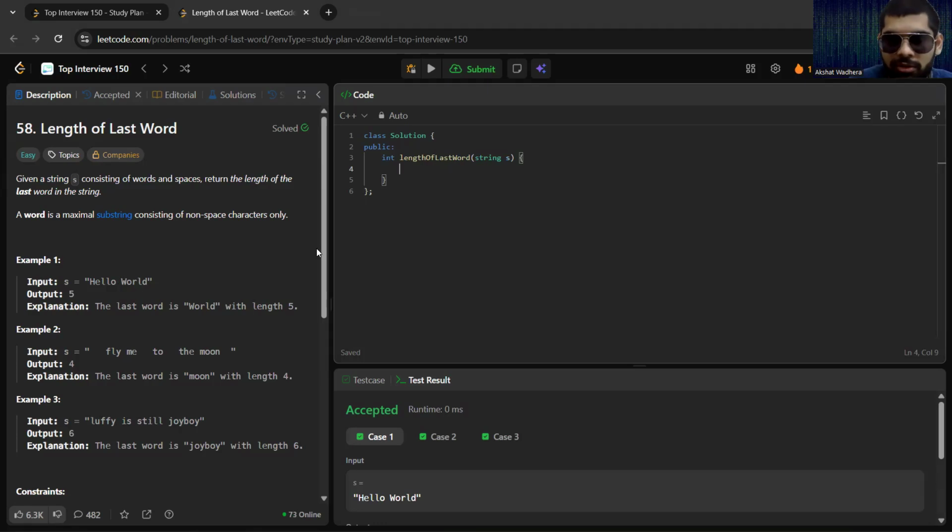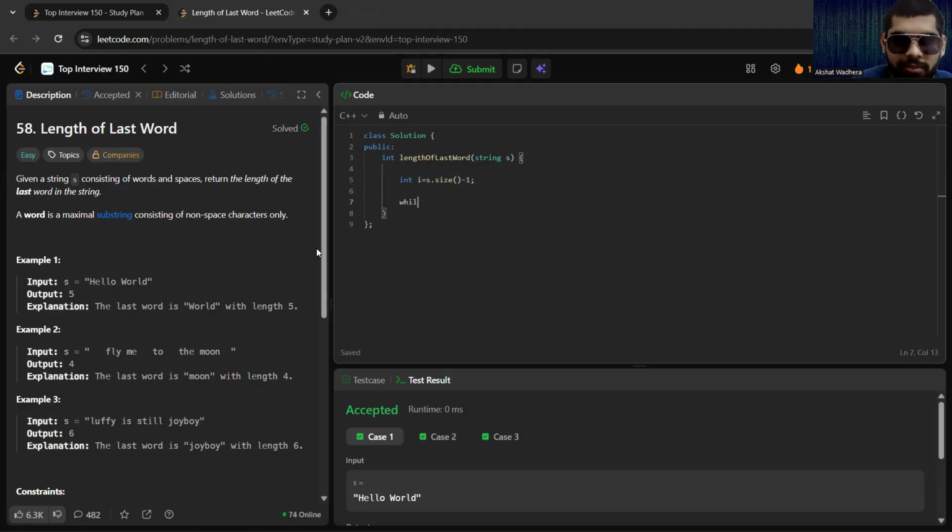So I'm going to start from the end of the string s, remove the trailing spaces, and then calculate the length of the word. To do that, I'll initially start iterating from the end: int i equals s.size() minus 1, which is the last index of the string s.